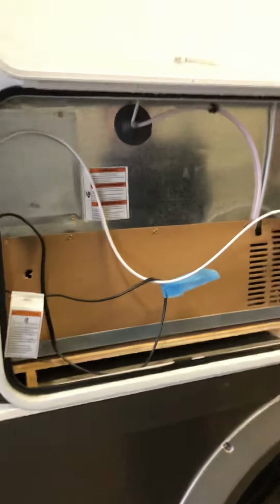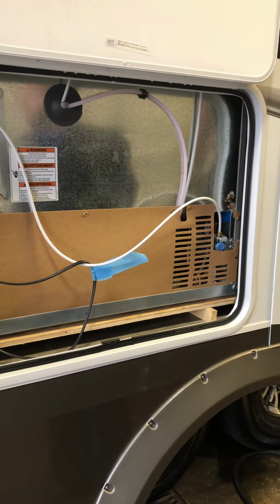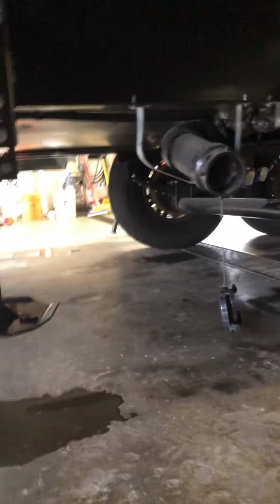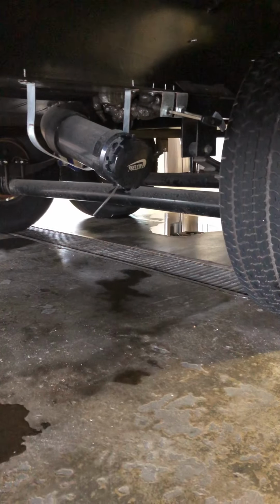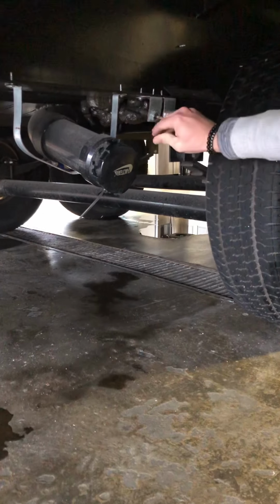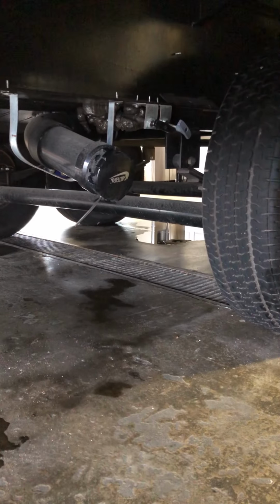Right here is the back side of the refrigerator, mostly for me to get back here and work on it if I ever need to, or to check the water lines and things like that. Below it is the dump station. So below it here you have a dump station, and you have a black and a gray tank. The black tank is strictly the toilet, and the gray tank is going to be strictly the kitchen sink. And they're just push and pull valves. You push them in to close them and pull them to open them.